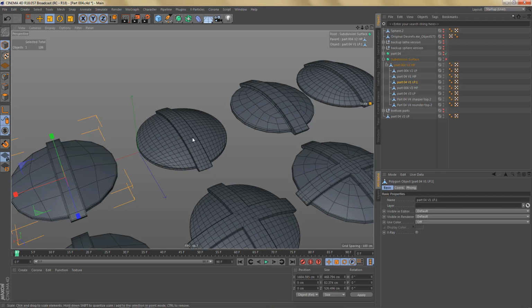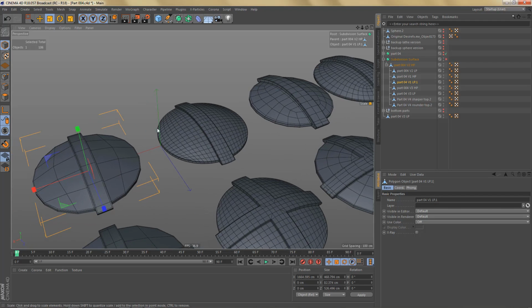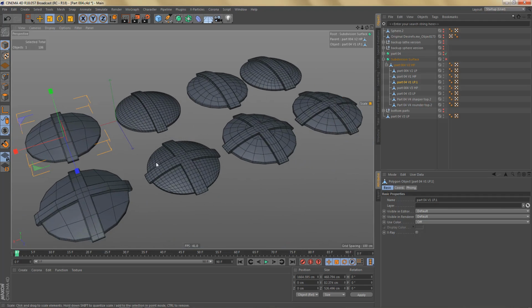But if you don't add any further details, especially not around the edges, then this kind of topology would be fine as well. So if you practice modeling stuff like this, try and come up with different versions and see how things turn out, and find out what topology would work in what situation and what wouldn't work.